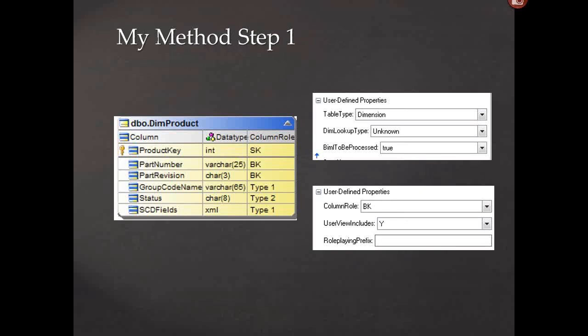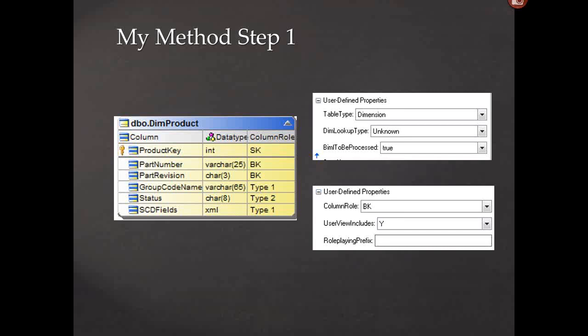Now, these screenshots are from a product called ModelWrite. Can you guys read that? I hope you can. It's hard to tell with the resolution we're working at. This is ModelWrite, but I know for a fact you can do the same thing with ER Studio. One of my friends is, and I'm just waiting for the next project where I'm going to use ERwin, and then I'll set up a customization to do that too. But this is a simple table, and if you look at the column role in that table there, well, there's your SK, surrogate key, business key, type 1, type 2, okay? And the box on top of there is actually where in the menu you would select those.